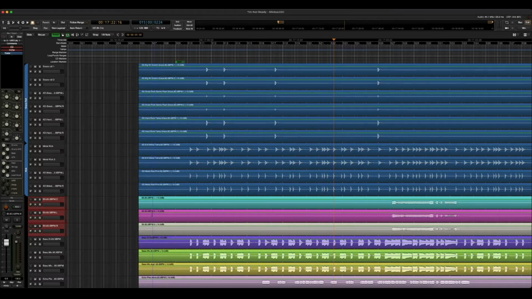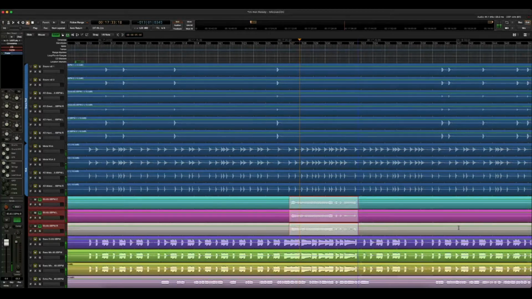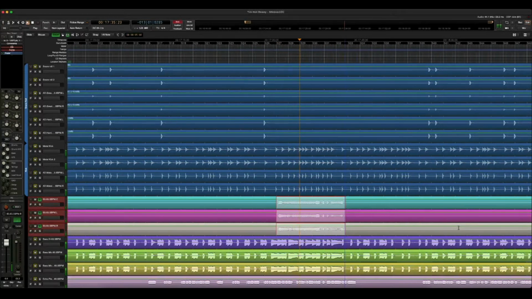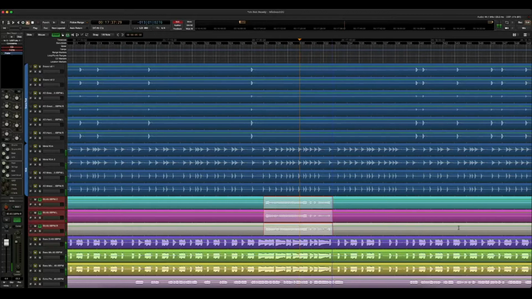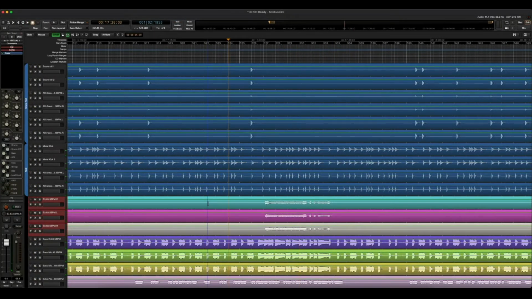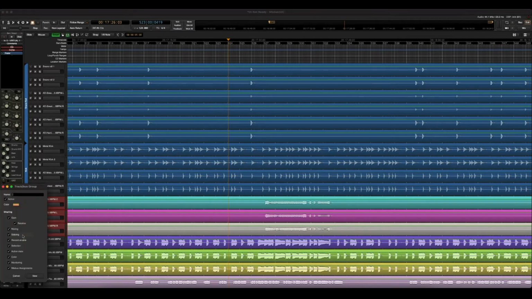Now this says B3 on the track name, but let's just go ahead and use our range tool and highlight this section and press A to listen to what we have. And it does. It sounds like a B3. So let's do the second method here, and let's scroll down in the black area.